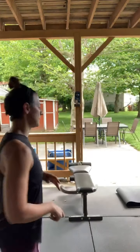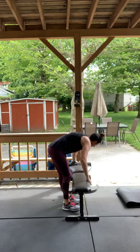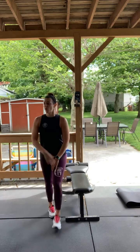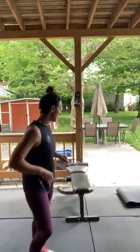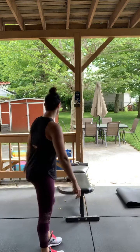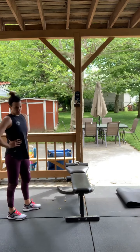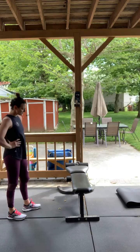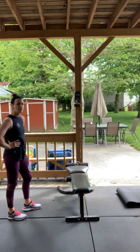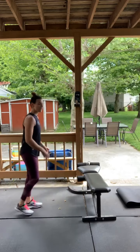Exercises, big boys and wall sit. This, or whatever you have. You don't have to use a bench for this. Basically, just kicking your feet or tapping if you can't hop. All right, one on each side. Each leg counts as one. All right, we ready? 3, 2, 1. Go.